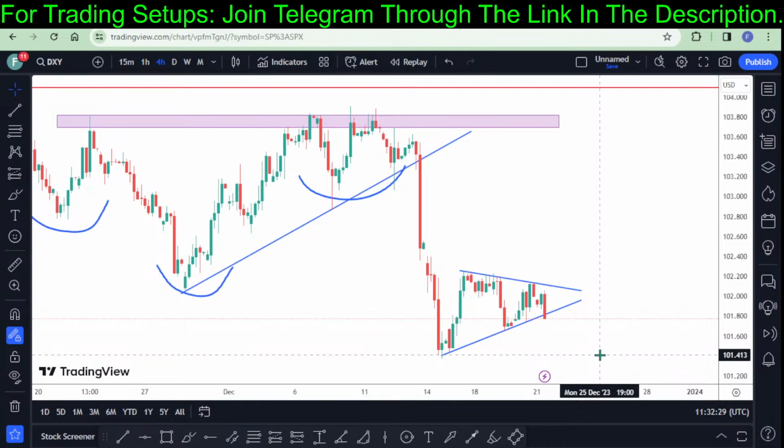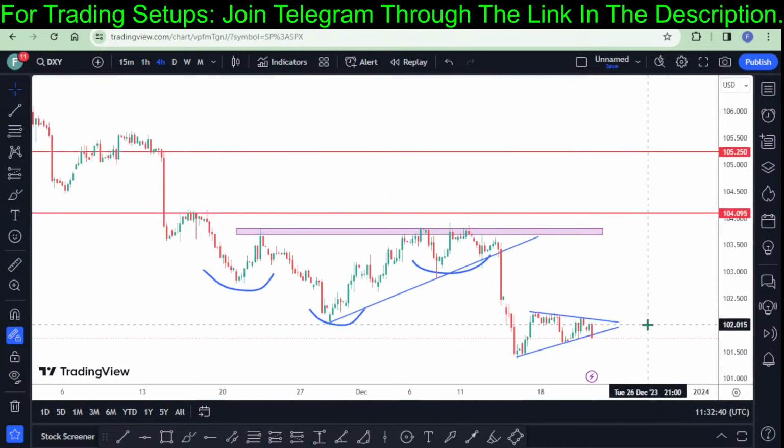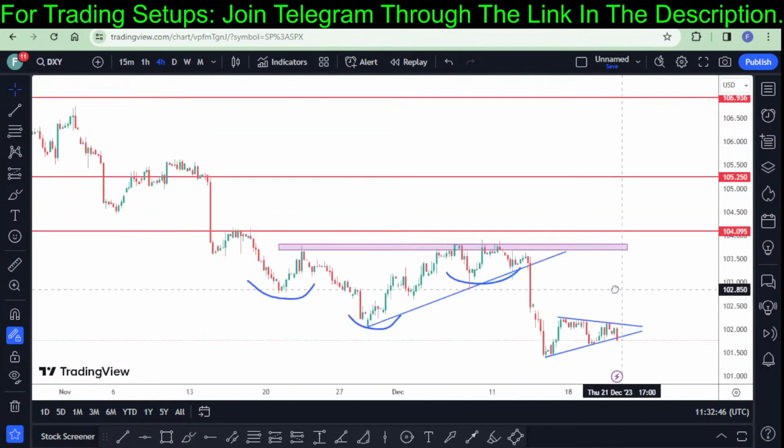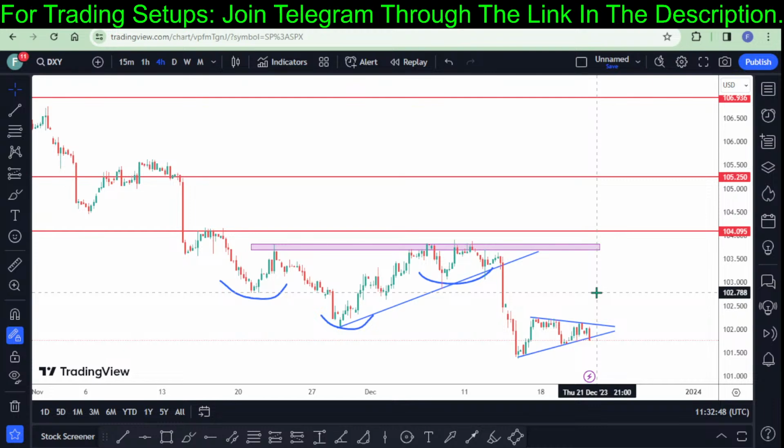So if the dollar index is going to be going down, it means the dollar is weak. So you expect currencies paired against USD to be strong. So if the dollar index is going down, you expect the British pound sterling and euro against USD to be bullish, right? So that is what we have on the dollar index. And it's also good sometimes before you make a decision in the market.